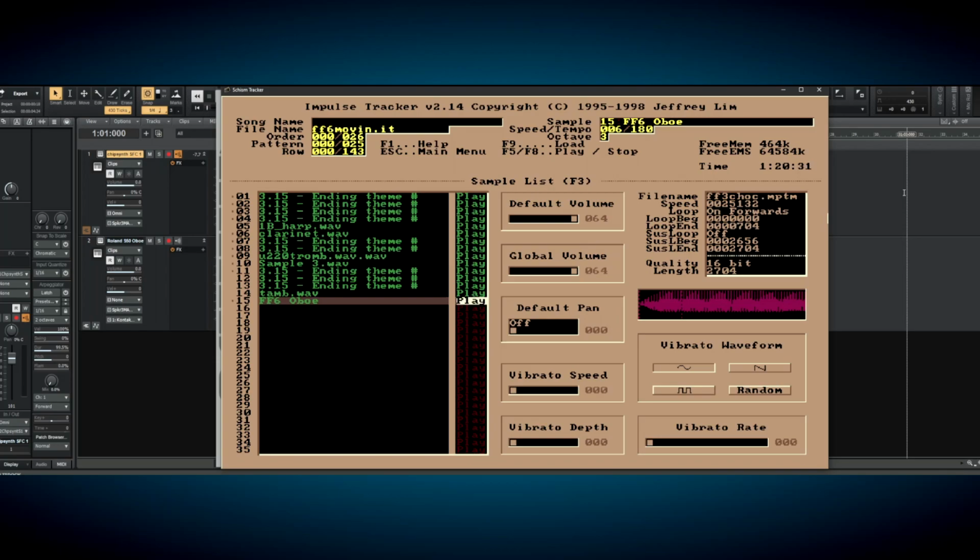So we're still getting the same flavor, but as you can see, the waveform is shorter. That might be hard to see, but right here where my mouse is moving up and down, that's where the end of the sound is. And we'll be doing that in chipsynth in a minute, but basically, if you have an audio editor that can set the loop points, then Impulse Tracker makes it easy.